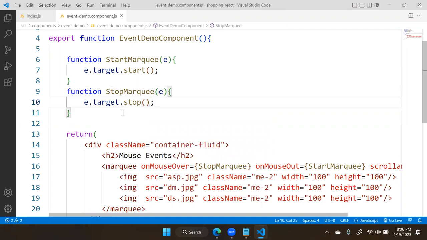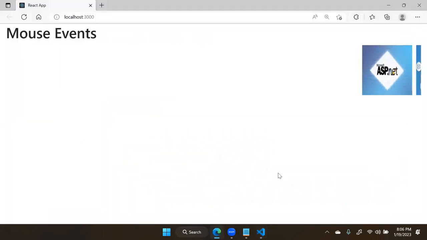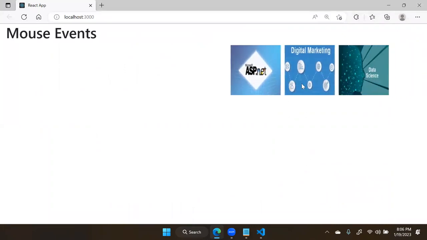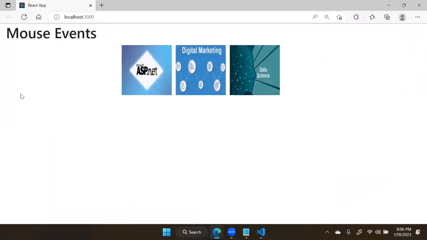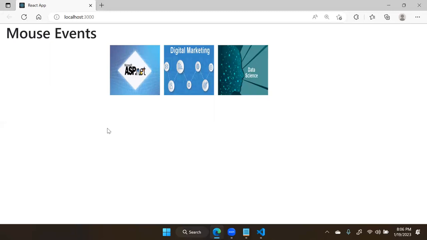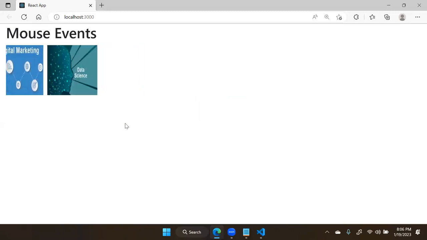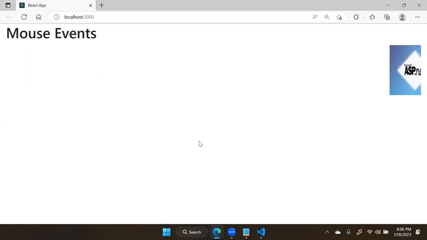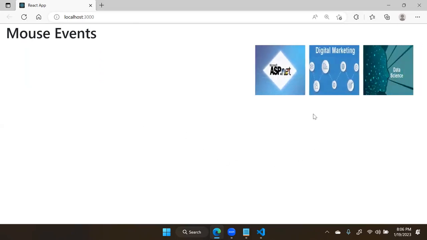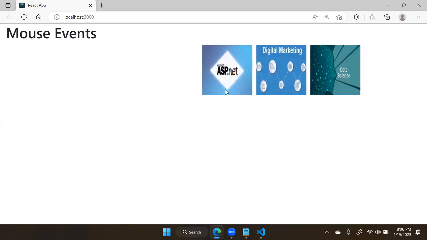Error, so we need to configure. Now you can see here, when I move the mouse onto it, it should stop, but it is not stopping. Here it is working. I am moving on the image. Here I am moving on the marquee, it will stop. That means when I move the mouse pointer into the marquee, it will stop the marquee.